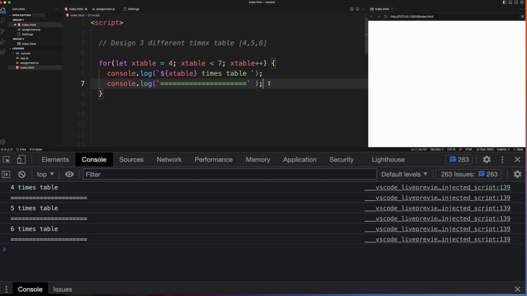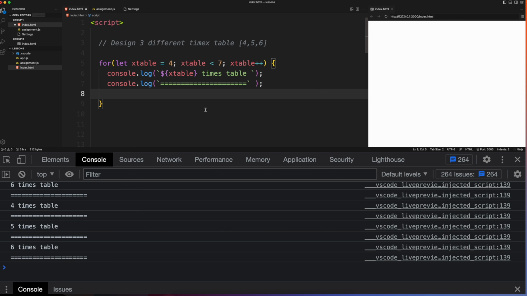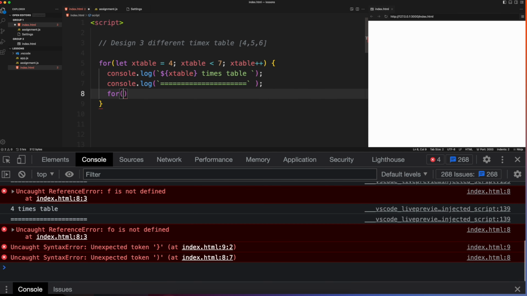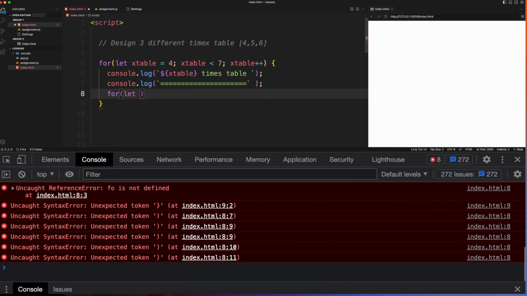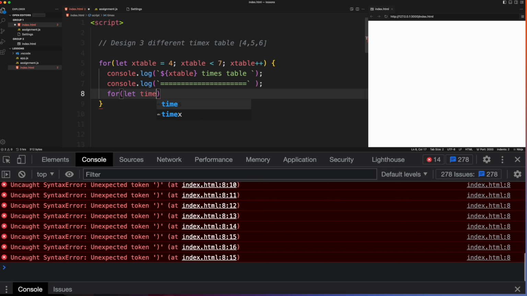So inside each of the times table, I want to write another loop, and this loop now will get to 12 because I want to run each of the times table to get to 12. So then I start writing my code here. Let's go ahead. I will repeat the same thing, but this time around it is the times I'm using. Let my times, because the times I want it to get to 12. So my times is counting 4 times 1, 4 times 2, 4 times 3. That's the times I'm talking about. The other part, I start from 1. That's the initialization.